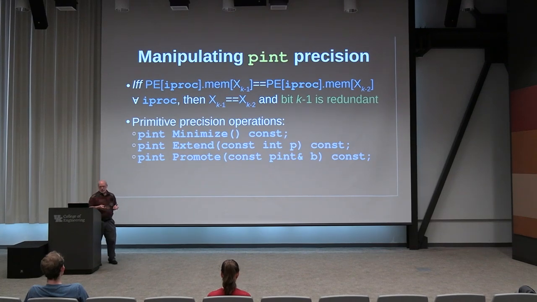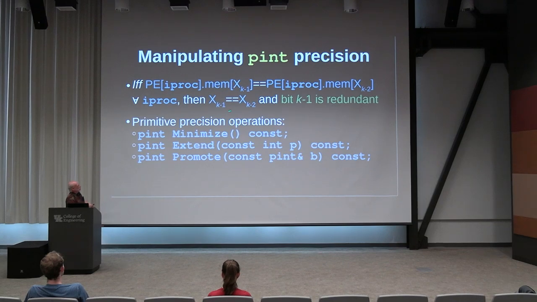Now, how do you manipulate the precision? Well, it gets a little tricky, but fundamentally, this stuff here is saying that if I have a bit position at the top bit position that I thought was active, that is basically the same as the bit position that I have next to that for all of the processing elements, then that bit is not needed. So, for example, if you think about the value 4 in a 32-bit number, 4 looks like 0, 0, 1, and then a whole bunch of zeros in front of that. Since the top bit is a 0 and the next bit is a 0, I can get rid of the top bit. Since the next bit is a 0 and the top bit is a 0, I can get rid of that. So you keep just stripping off bits so long as they're the same value across all of the processing elements. Does that make sense to everyone?